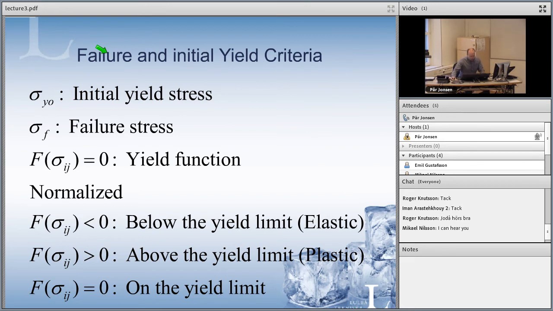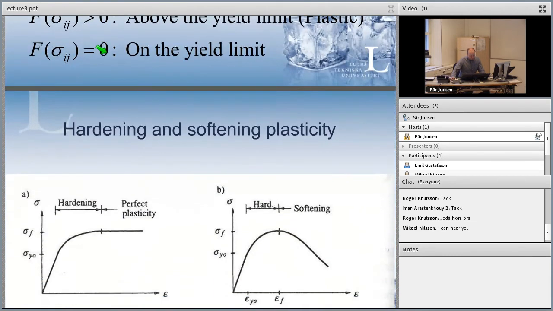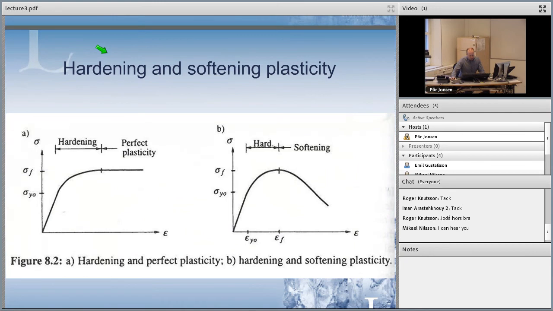So we go into that later on. You can have different kinds of behavior also. This can be good to know. If this is a steel material, usually you have the elastic part and you have the elastoplastic part, because it's not only purely plastic when you have hardening. You usually have an elastic part also.